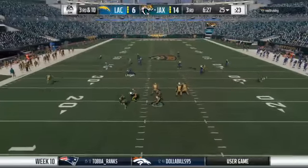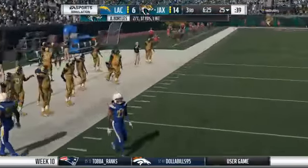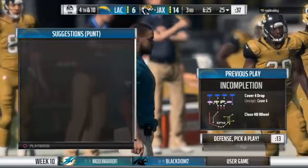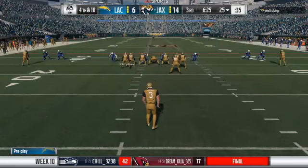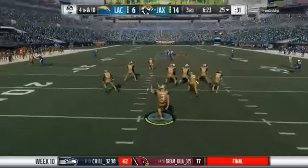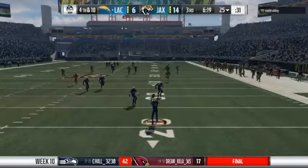From the gun, it's Bortles. And that is incomplete. Well, no second guessing the call here. It was 3rd and long, so throwing the football was probably the smart play to try and pick it up. But they don't get it, and now the defense goes off the field feeling pretty good about themselves, gaining some momentum as they force them into a likely punting situation. And the win last week punted 4 times as this one's away.